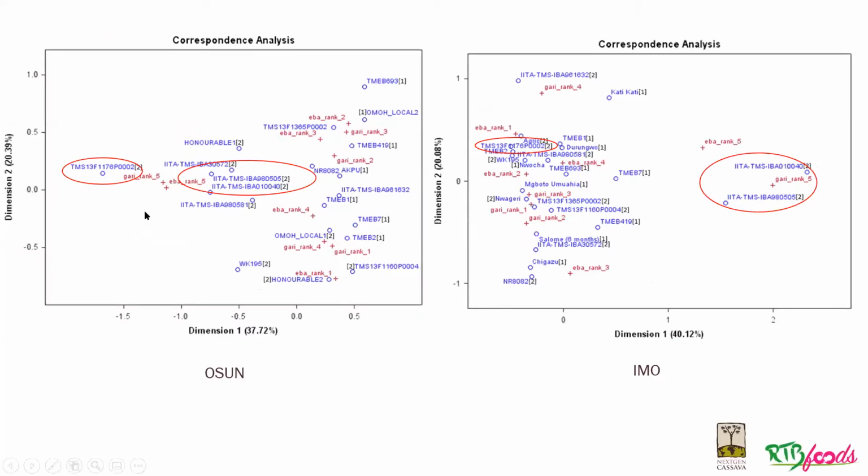Here you can see a correspondence analysis. In the left figure, everything that goes to the left is less liked because it is associated with the lowest rank, 5. In the right figure it is the opposite, where the lowest ranked varieties also go to the right. The circles show similarities of varieties that are not liked in both cases, and varieties that are liked in one case and not disliked in the other.